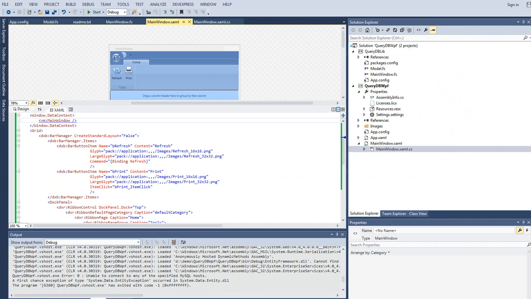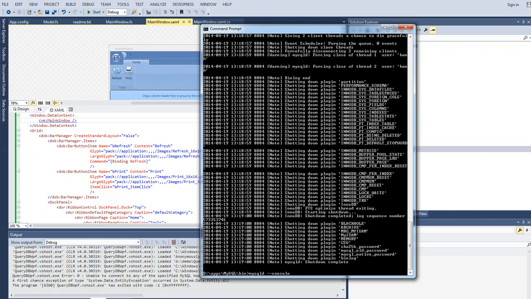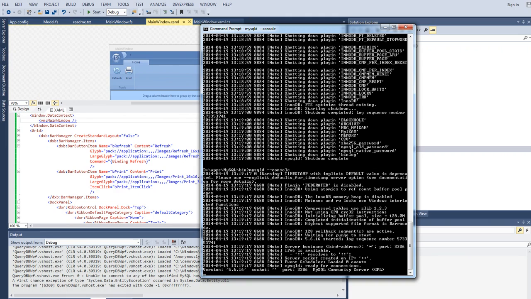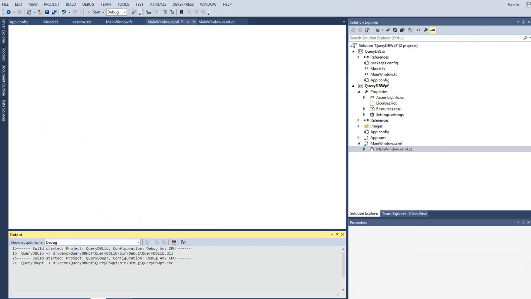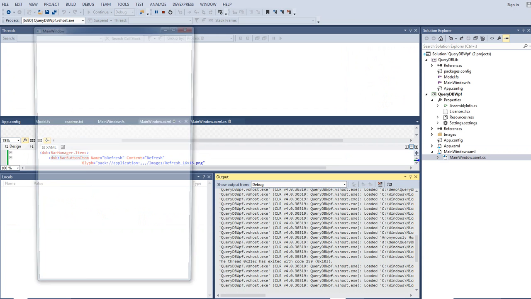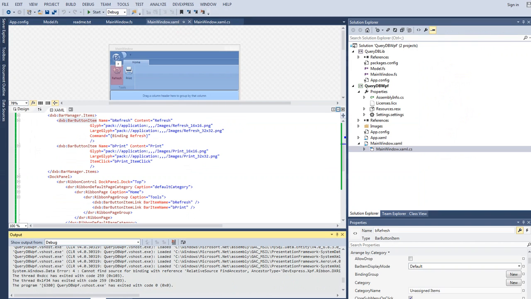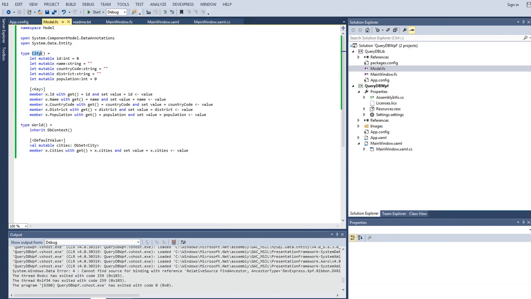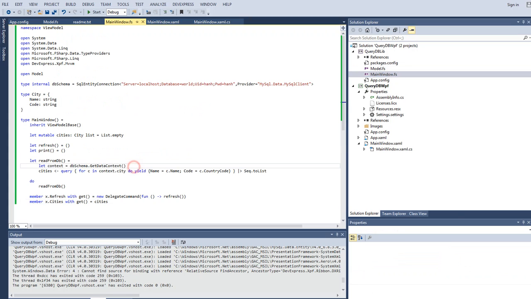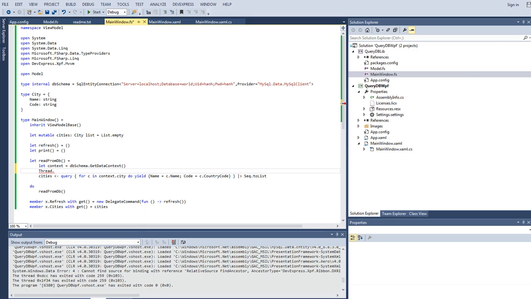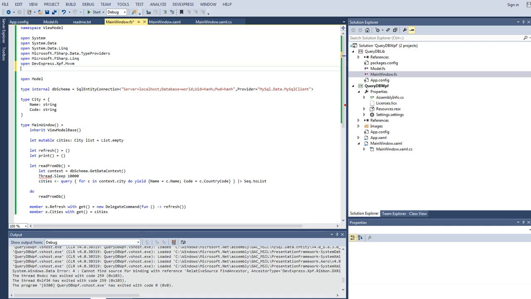Which is not good. Second thing is, if the query takes a long time, what happens? So this is starting again now. It should work again. Yeah. But let's say that the query here is taking much longer than this. So I want to insert a sleep of like 10 seconds. Open System.Threading. Alright, so 10 seconds.